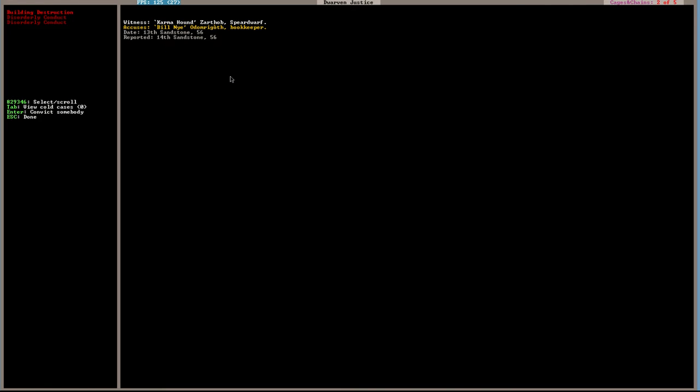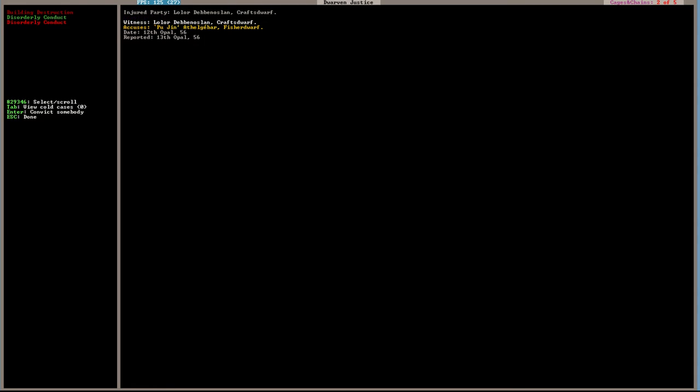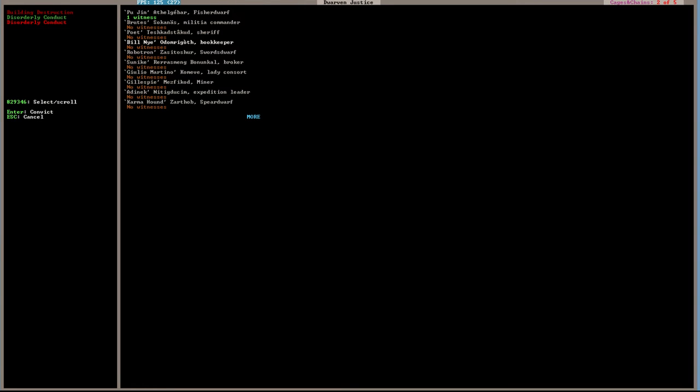Nothing in justice. Oh, wait a minute. I didn't see any of these. Disorderly conduct. Poojin. Somebody injured Poojin. Mil Nye injured Poojin. Oh. And Poojin injured Lolor. It's like Bill Nye. Oh, was it? Did Bill Nye go on some sort of a fit? I think maybe he did. Alright, we're gonna convict Bill. Sorry, Bill. You're convicted. We're also gonna convict Poojin. Both of you.